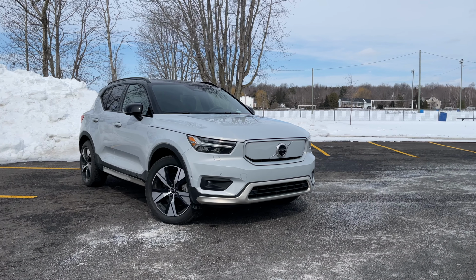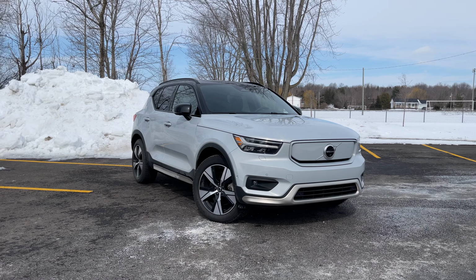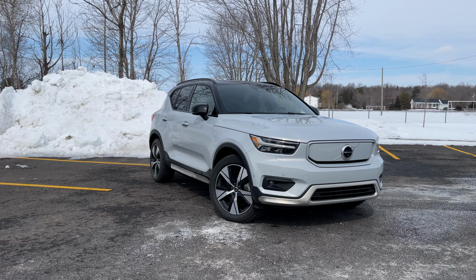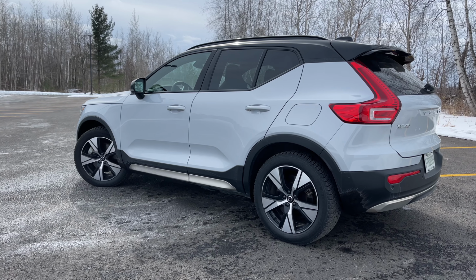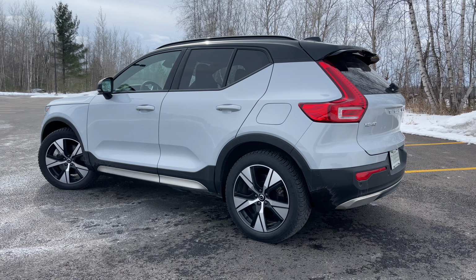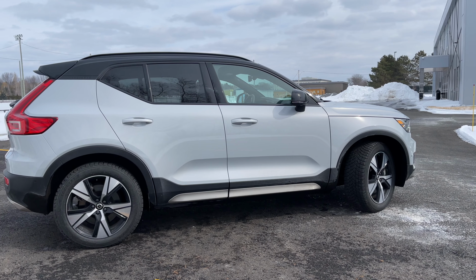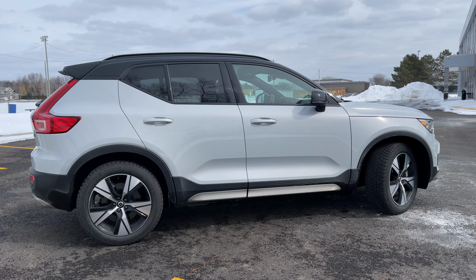One of the nice benefits of driving this is it looks exactly like every other XC40 that's on the road, except the front grille doesn't exist. And this one actually has some extra bits on it. It's interesting, if you look, we do have the chrome, the sort of polished aluminum and brushed aluminum that goes around the outside of the vehicle. I think it looks kind of nice. So some small design changes from the previous one that we drove, but still, it's a very functional subcompact luxury crossover.